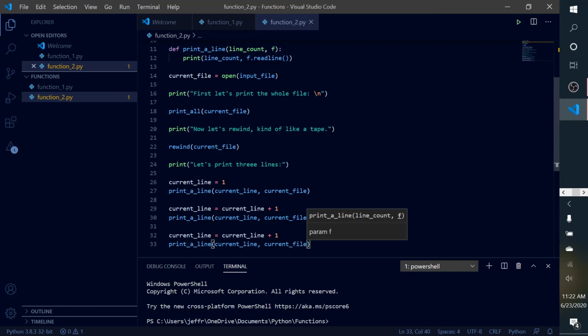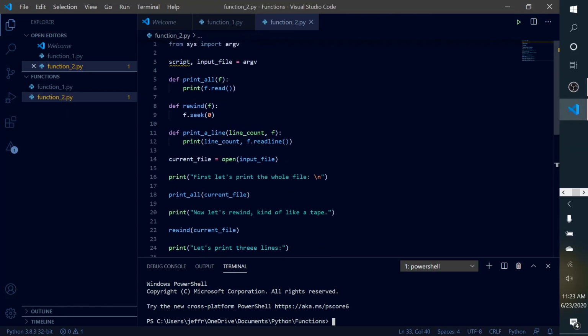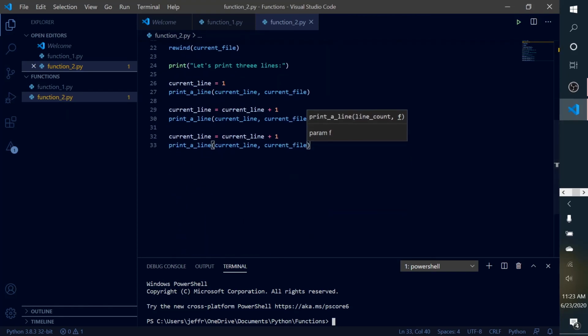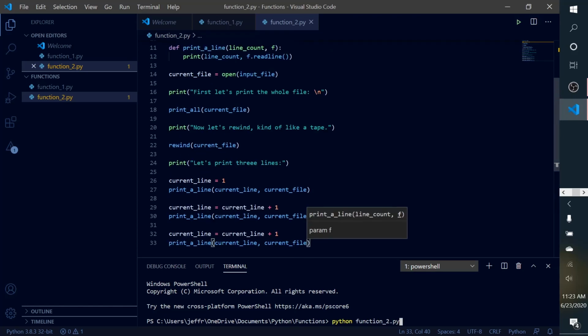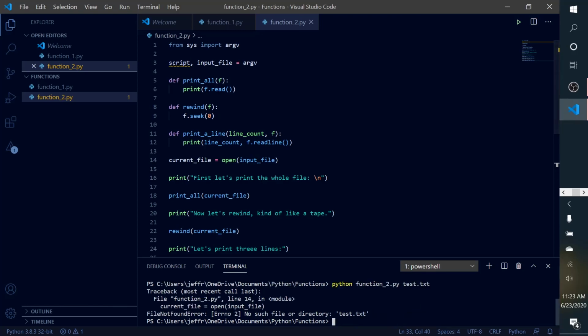Okay. And then let's get started. So we might have to create a new file, because it needs to take an input file. Let's see what happens if I don't have a file. So obviously we're using a script, so we have to specify we're running this from function underscore 2.py, and then we also have to specify the input file, right? Yep. So we're going to say test.txt and see if it makes one. If it doesn't find one, it probably won't because there isn't. Yep. Okay. No such file or directory found.